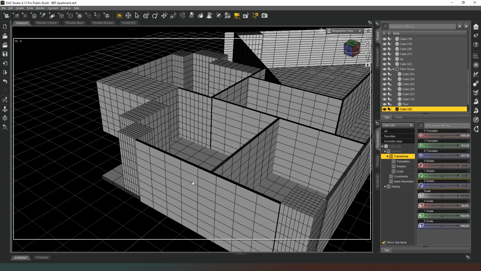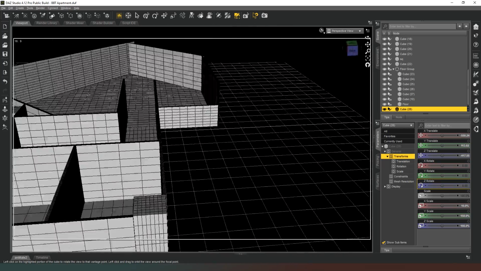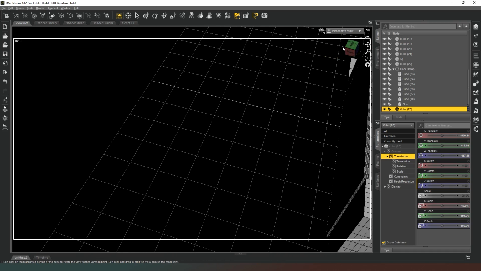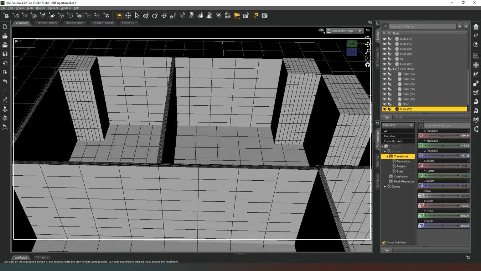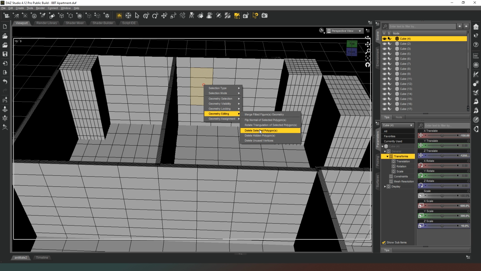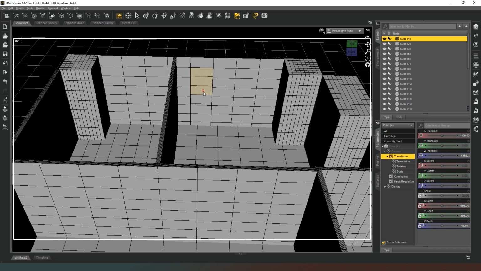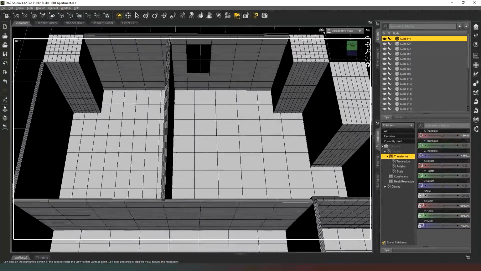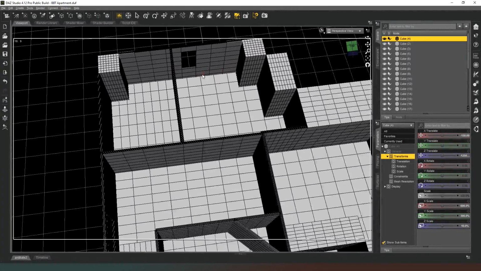So now we know that there's no window in the bathroom. We've got a window on the back face of this bedroom, so we can essentially do the same thing. Just move my camera into position. So go to our move tool, select that object, go to our geometry editor tool. 1, 2, 3. I'm going to go with 4 on that face. Geometry selection, geometry editing, delete selected polygons. Yes. Do the same thing again. Yes. There we go.